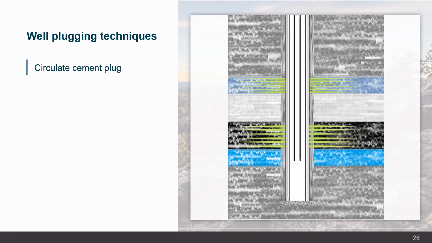In that case, a tubing string is run past the bottom of the deepest completed interval, and cement is circulated down the inside of the tubing and up the outside of the tubing until a cement plug is placed that extends from below the bottom of the deepest to above the top of the uppermost completed interval. After the tubing string is withdrawn, you have one circulated cement plug abandoning two completed intervals.